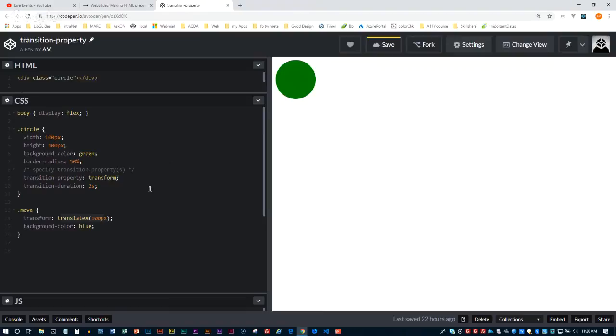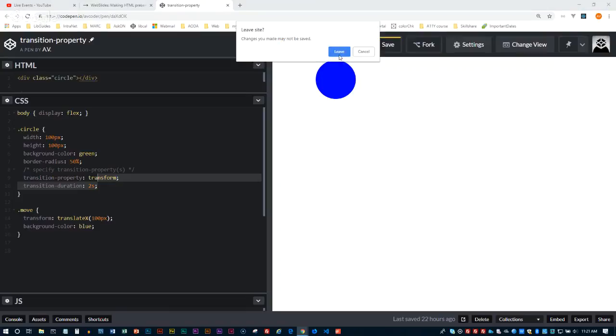However, what makes it smooth is really the transition here, right? If I didn't have this transition, let me comment this out. What happens? Jerk, jerk. Those are called jump cuts. That's just a regular transform with no smoothing, right? So that is transition property.